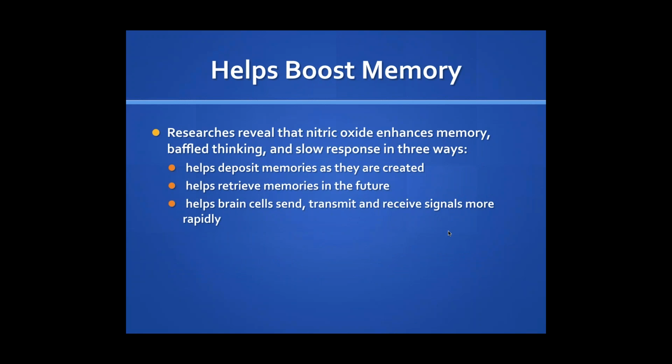So different ways that it helps boost the memory. Researchers reveal that nitric oxide enhances memory, baffled thinking, and slow response in 3 ways. I like the way they said that, baffled thinking. It helps deposit memories as they're created. It helps retrieve memories in the future and go back and remember events. And it helps brain cells send, transmit, and receive signals more rapidly.